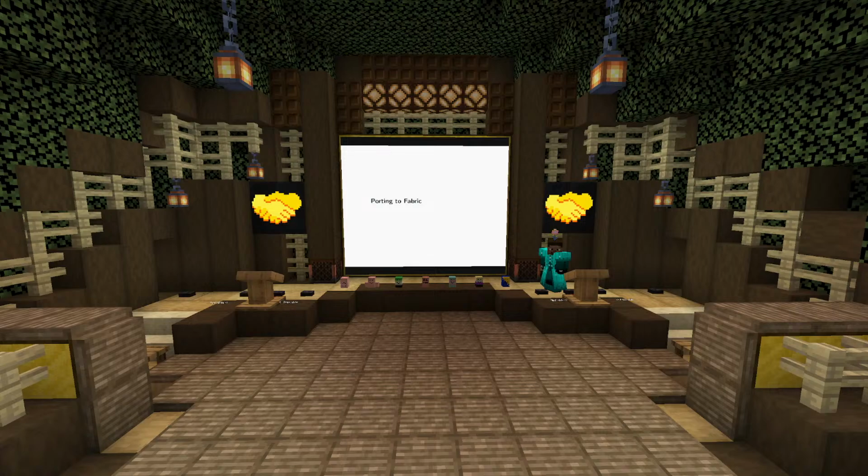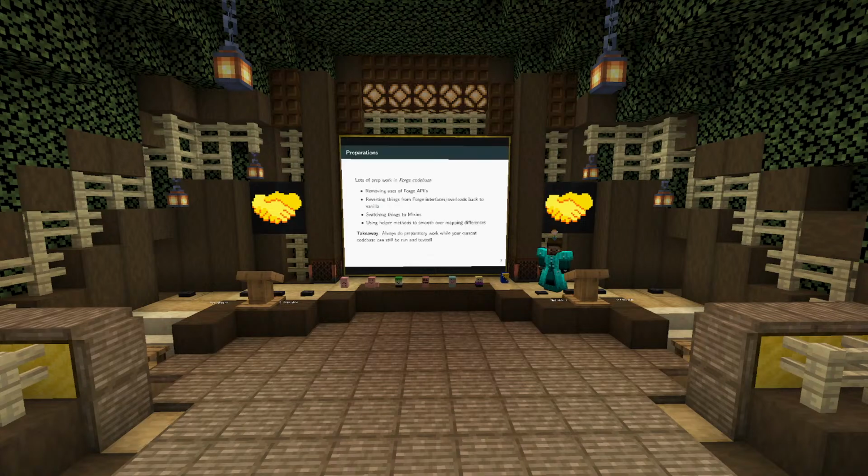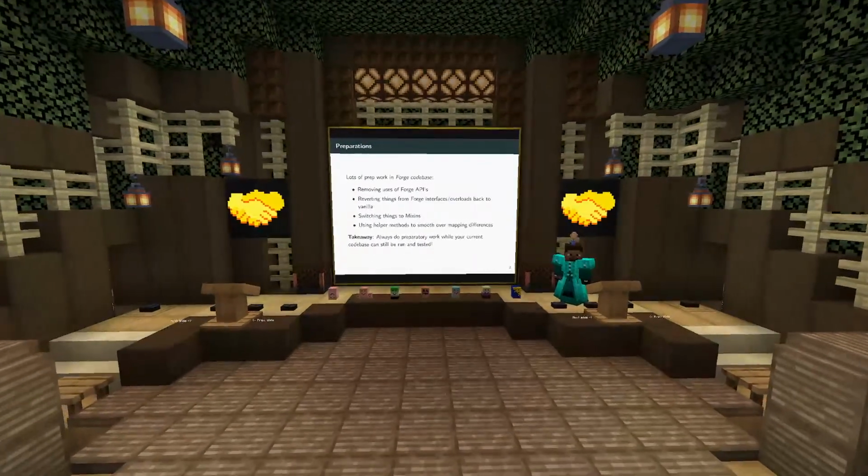This includes getting rid of Forge APIs that we didn't need or want to use, like object holder, or the Forge registry APIs, or the @event bus subscriber annotations, things the Forge people tell you are good practice to use, but they're not actually required. We got rid of all those and just moved back to the plain vanilla APIs.